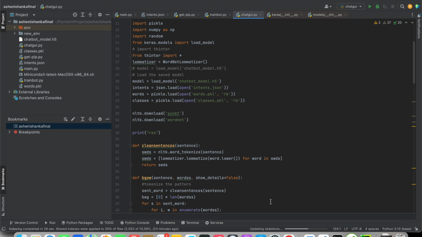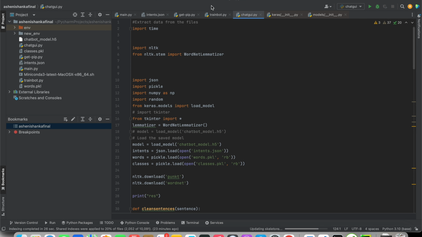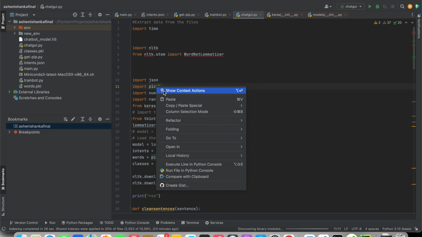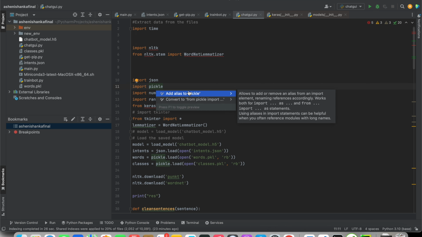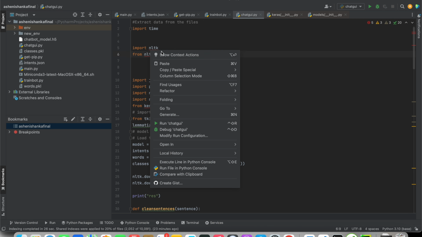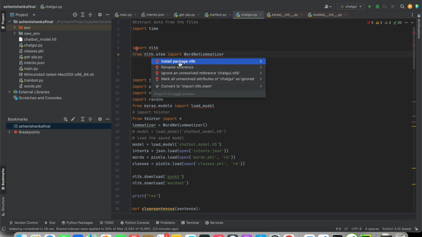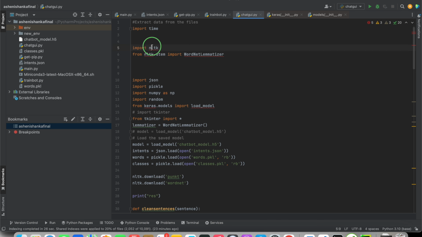It will take some time till your PyCharm is set up with the virtual environment. And the next step will be, you can install your libraries using this PyCharm GUI. That means you can right click on some package, click show context actions, then it will show you an option to install that particular package. Like here, what I will do, right click on that, click show context actions, install package and the package name. It will start to download here.